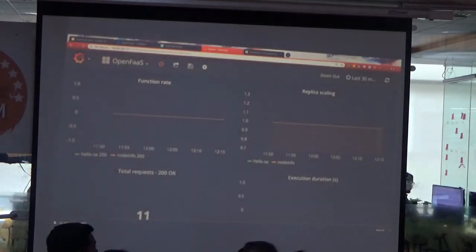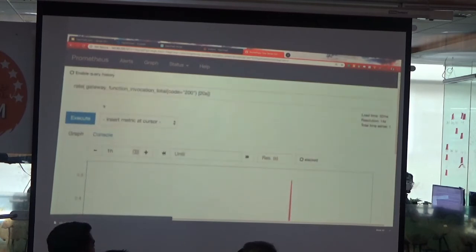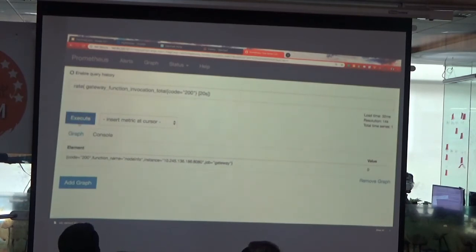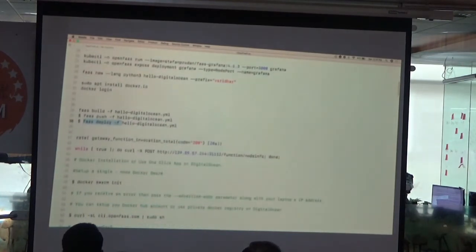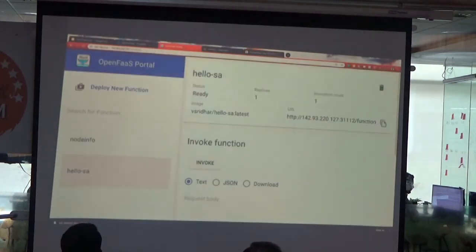We have Grafana working, and we have Prometheus, which we have just executed, a system where we can see the graph, and there are consoles and other things.